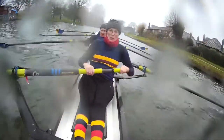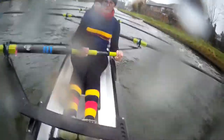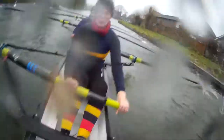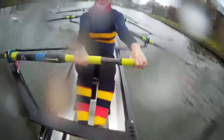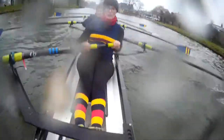300 meters. Let's empty that tank. Are you ready? It's not a rate build. We're not lifting the rate. We're just pushing everything we've got, every stroke, and go! Yeah, city, there! That's it, city. Nice. Good. Sweep there. Sweep there.